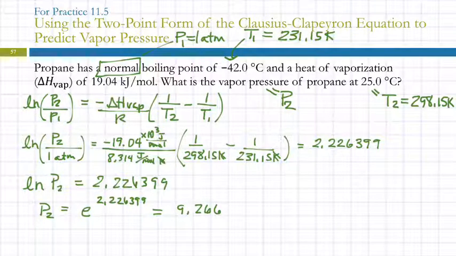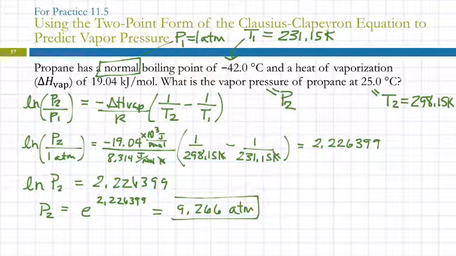Now what are the units? Atmospheres. Whatever pressure unit was used on the other pressure is the unit that will be on this pressure, because those units have to cancel out. So this is our answer, 9 atmospheres. Any questions? I can almost guarantee, not on this next exam, but the one after it, that there will be a problem using this equation. And there will be a unit that you have to deal with, like the kilojoules to joules here.